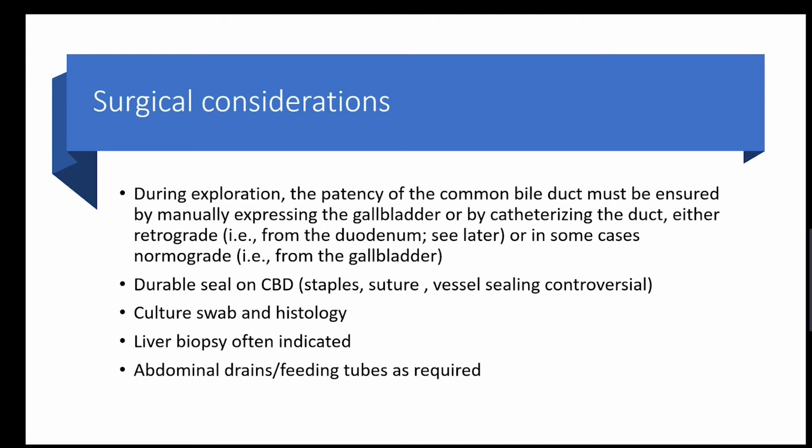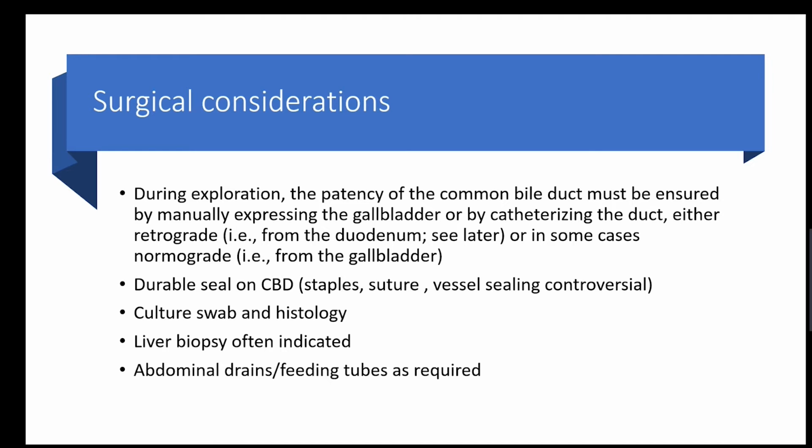There's some evidence to show in porcine or pig models that, unfortunately, the vessel sealing devices do not give us enough of a durable seal to allow us to be confident that a vessel sealing device alone is enough to seal the common bile duct. So in general, the recommendations are that we either staple or suture in addition to using vessel sealing devices, rather than relying just on vessel sealing devices.